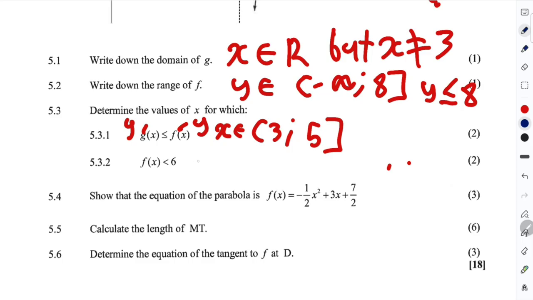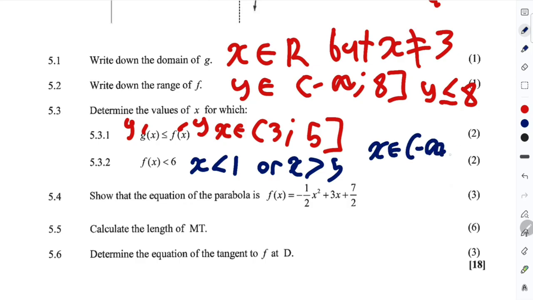So you can answer in two ways. It can be where x is less than 1, or where x is greater than 5. That's one way of writing it. Or you can write it in the form x element of negative infinity to 1, or x element of 5 to positive infinity. And you can see they said less than, not less than or equal to. If they had put the equal to sign here, I would do square brackets around 5 and around 1 to include them, but they only said less than, so I'm not including 1 and 5. That is why you see the round brackets.